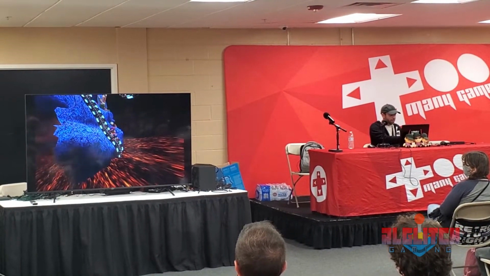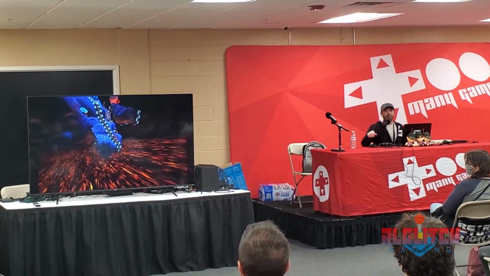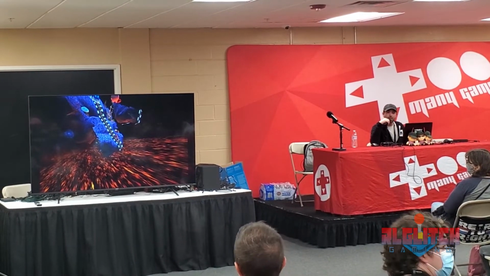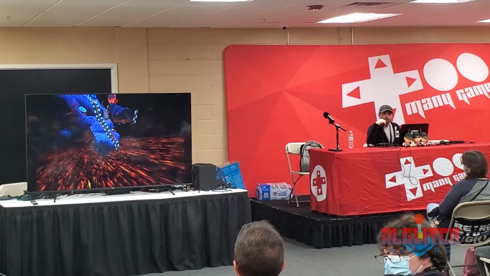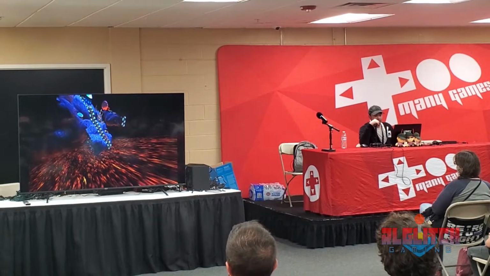Alright, I think we're done with this stage. Is there anything you wanted to see in this stage before we leave it? Oh, you've got a question. What's up? You know how the characters can go off screen? Aren't there low poly versions of the characters? Yes, sir, there is. You want to see it? Yes. Alright.